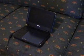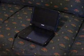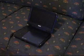It has an 8-inch LCD screen. Picture's pretty good. Okay. And we're going to come down here. The red light means it's plugged into the AC adapter, and the built-in battery is charging.